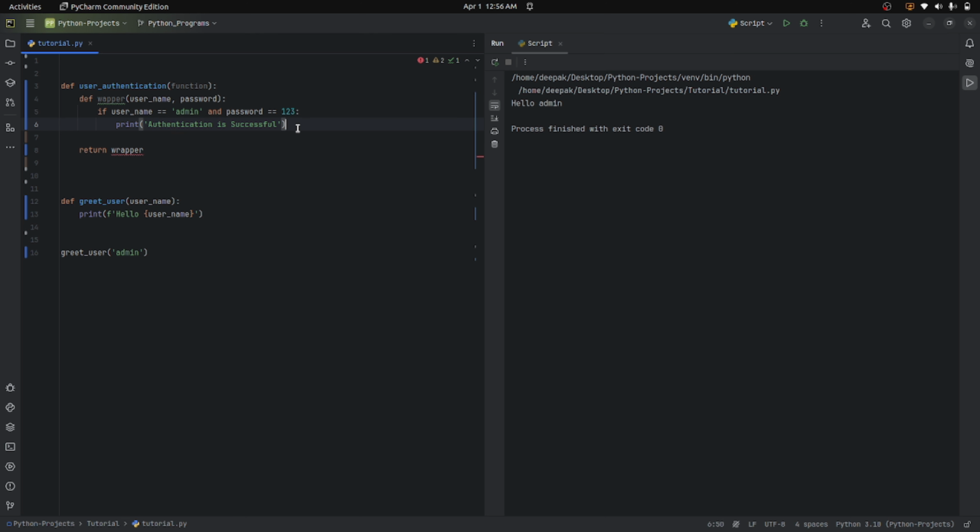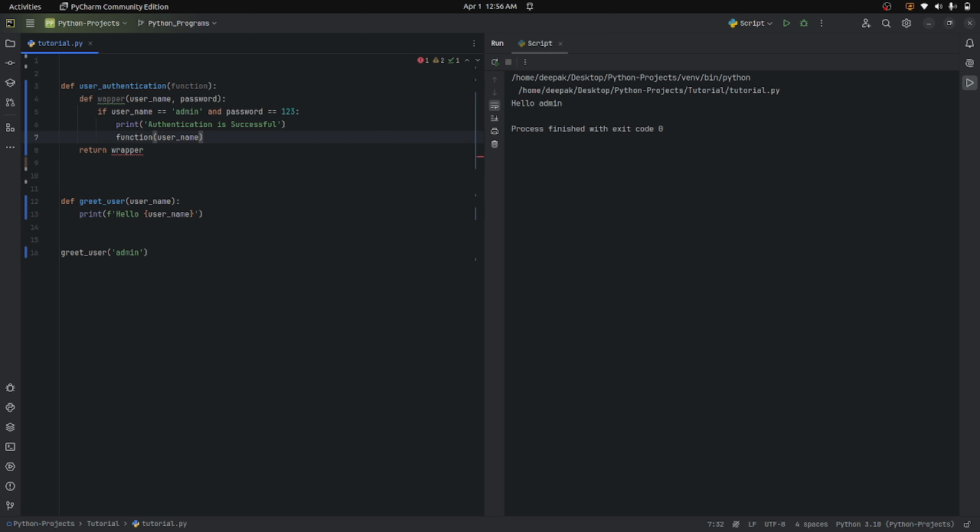Now our part is to greet the user. We will use this function and write it like this, func, and we'll pass username. Now the question might be: from where are we getting this function reference to greet the user, because greet_user is a different function?